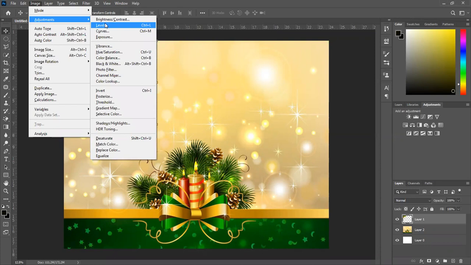You can reduce the curves, you can highlight it. This curve, Control M, I've already taught us about that. When you press Control M, you can add light, you can reduce light exposure. I will do that when I bring in a picture to explain all this. Vibrance, hue, saturation, color balance, black and white, photo filter.